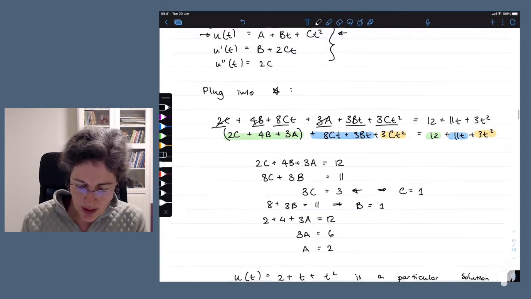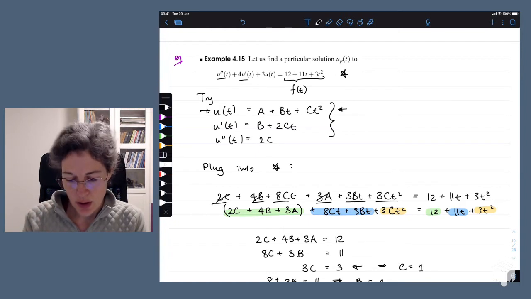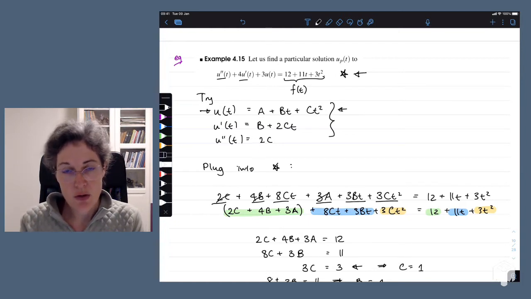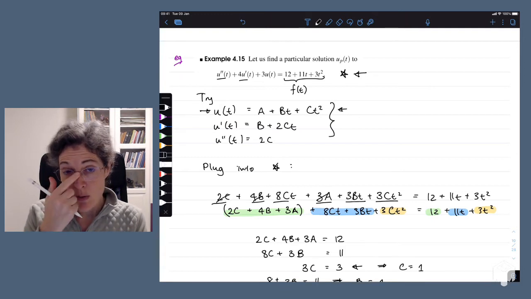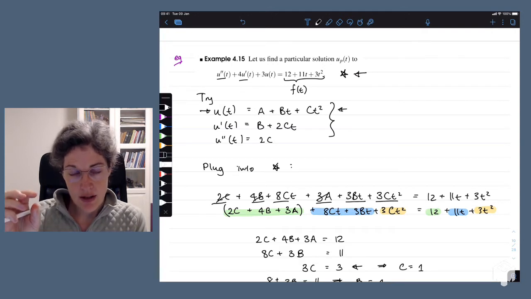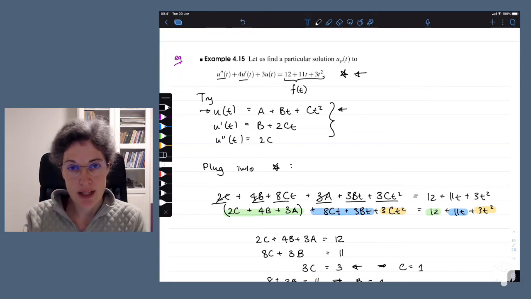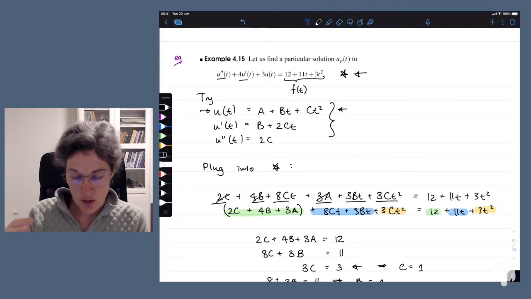So notice here we're only finding a single particular solution to this equation over here. So it's not a general solution, and we haven't even talked about initial conditions. So that's why when we find the general solution to the differential equation, we bring in the solution to the homogeneous equation, which gives us the constants, which we can then play around with so that we can find particular solutions for any initial conditions. So this is not the whole solution. Here, all that we've done at this point is find the particular solution.